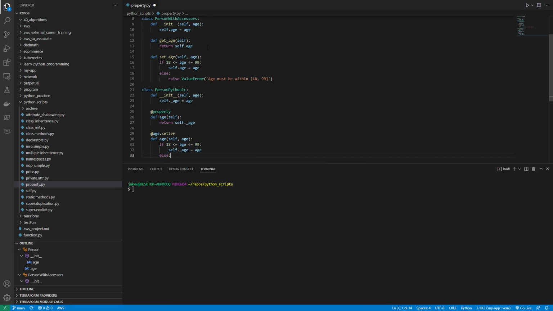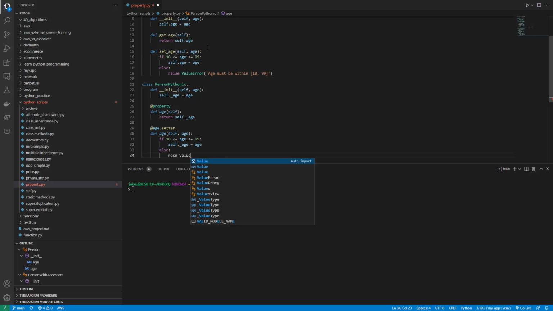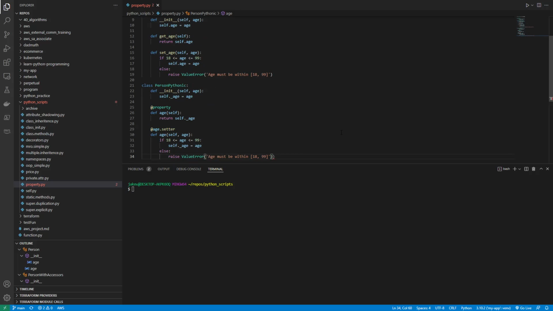And if not, else raise ValueError. Then I'll just copy and paste this. Look at me copying and pasting things. I wouldn't keep this anyways, so I'm just showing you the different versions of this.